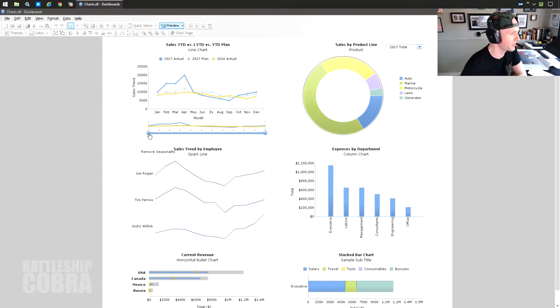A cool thing about this is you can use this scale selector, and you can look maybe at a quarter. Isn't that cool? That's really neat, I think. You can slide this along and really look at the different months and get a sense of where you are and what you're doing. I just think that's really amazing. Let's jump in and take a look at the data relating to that.